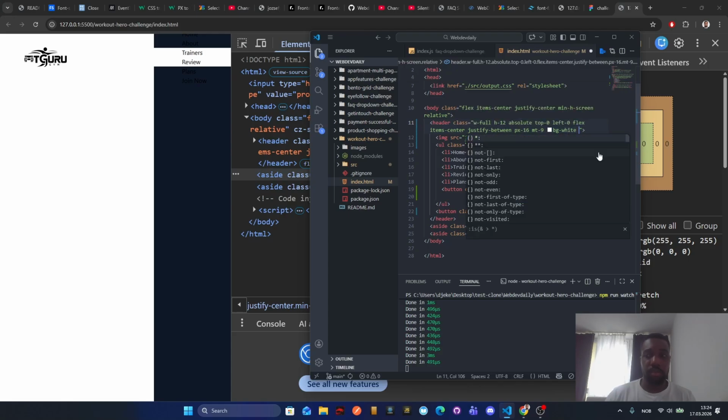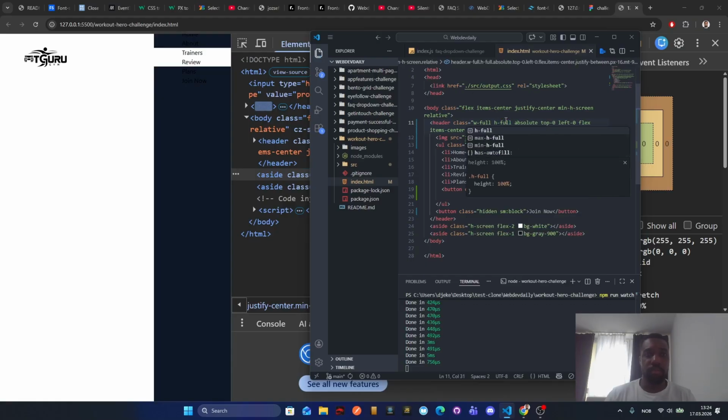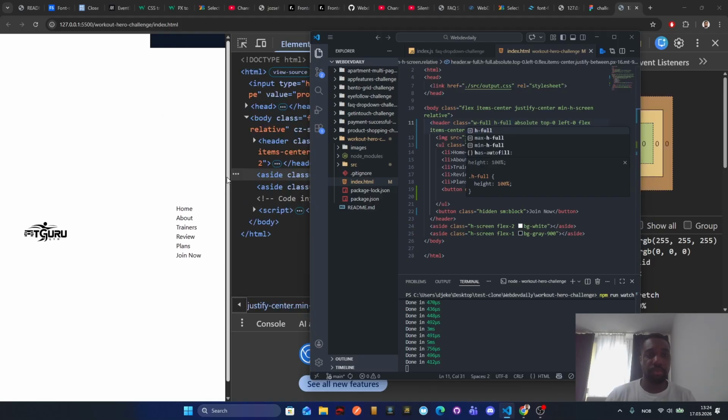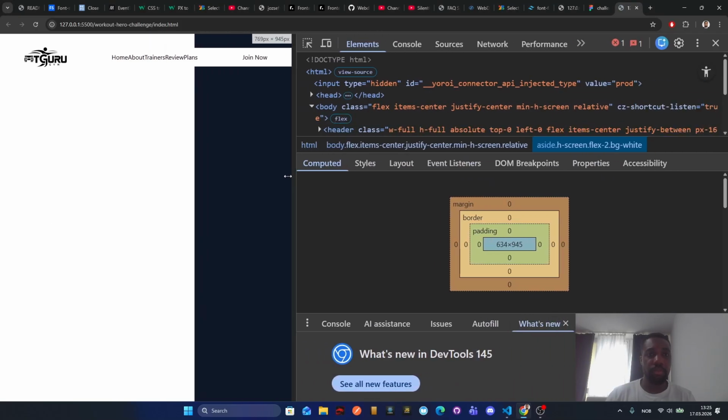So that's gonna be 640 pixels and above. We want it to be h-12.